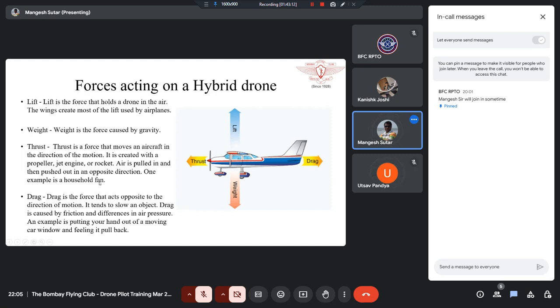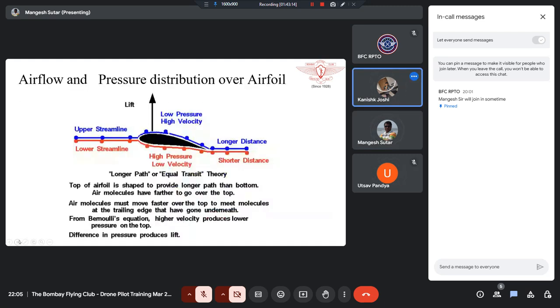Again, the same talks about the upper streamline and lower streamline. The upper streamline will go at a high velocity, which will cause low pressure, whereas the lower stream will go at a low velocity with high pressure, since the lower side has to cover the shorter distance, whereas the upper side has to cover the longer distance.